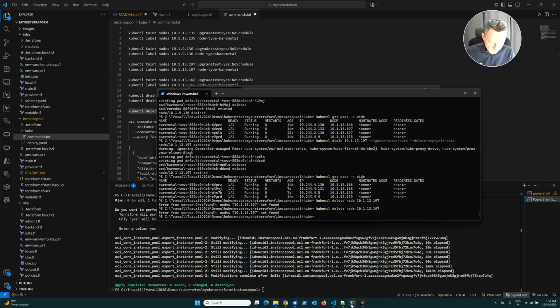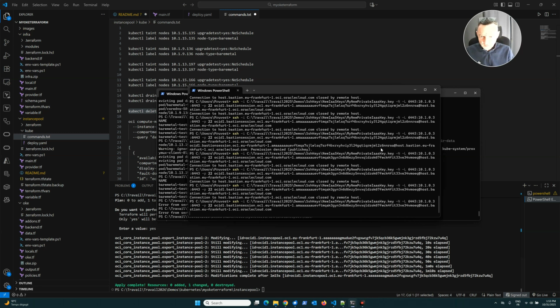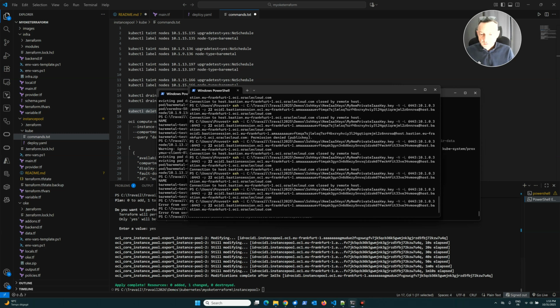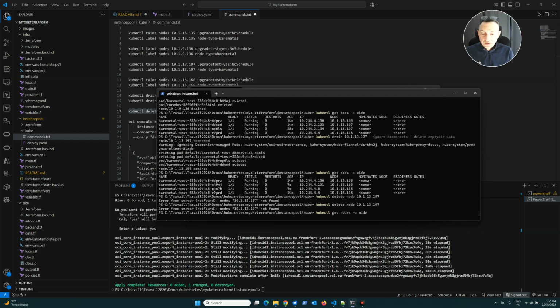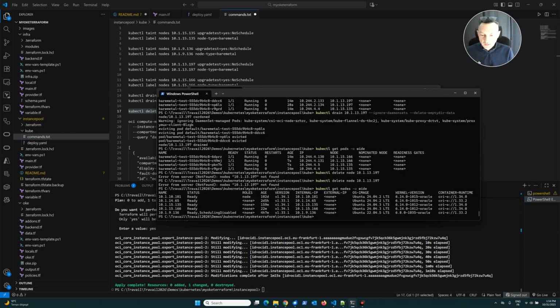Oh, yes, this is here. SSH and get nodes. Okay, so the node was not here.